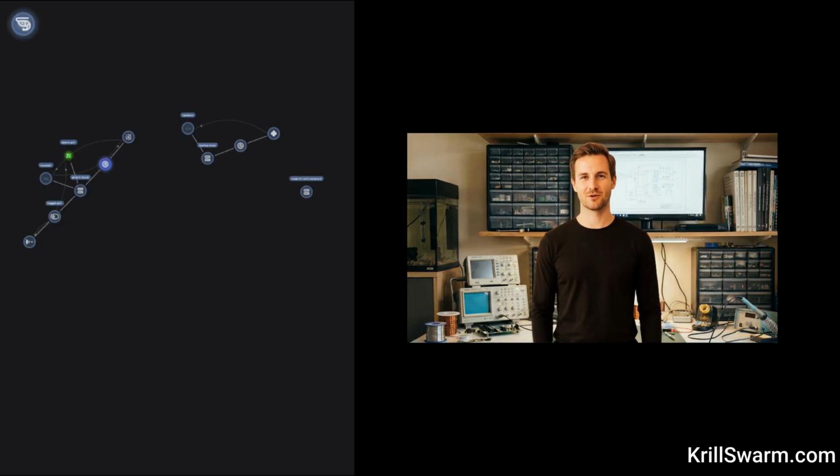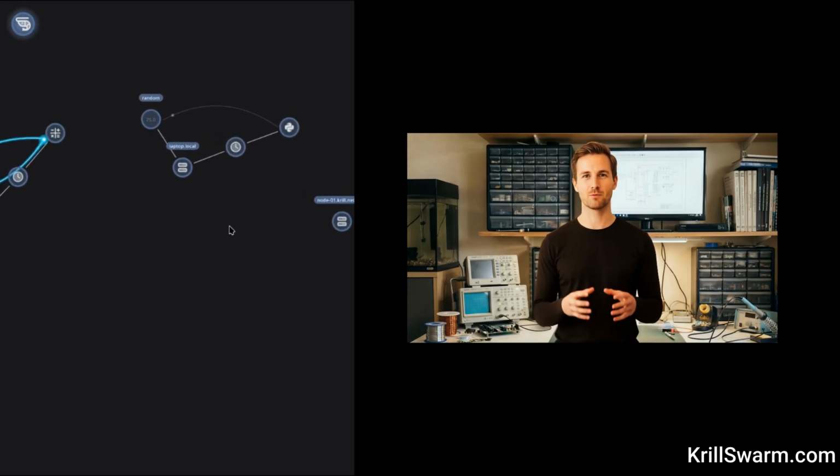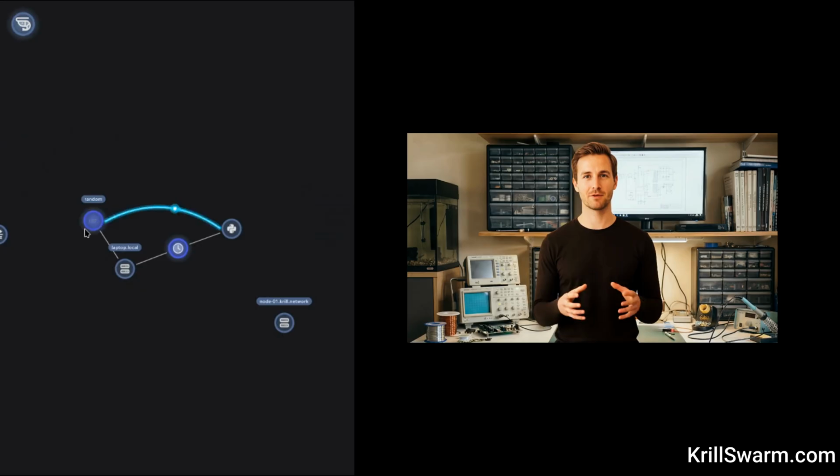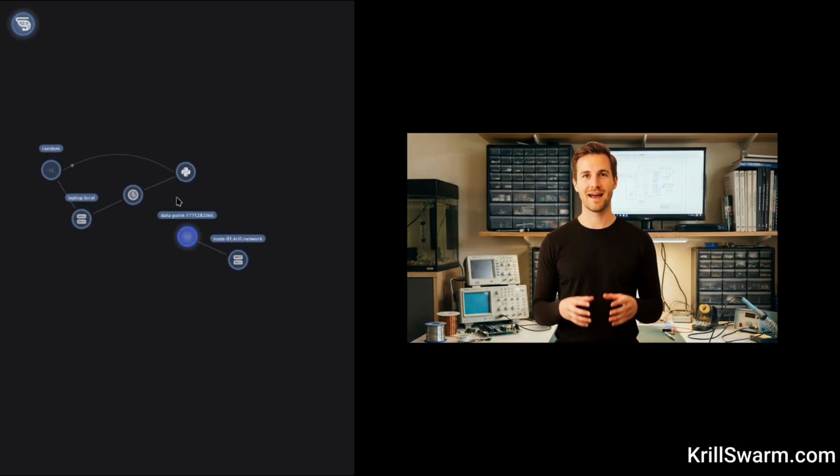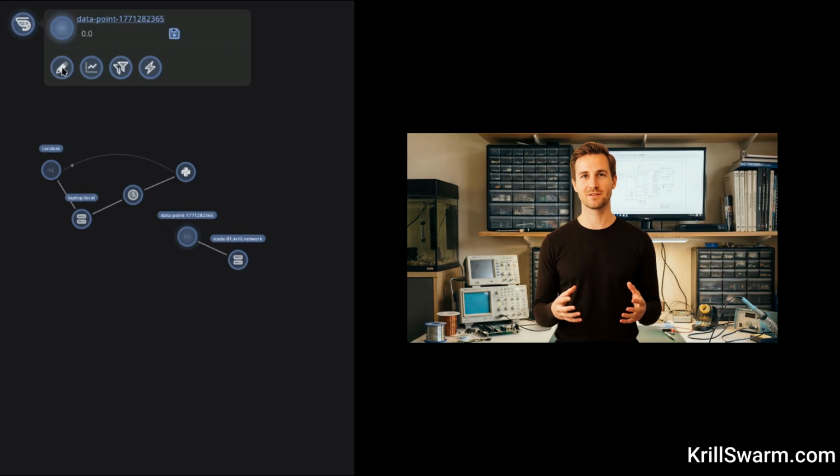Now imagine these servers are generating lots of data over time. Counters, sensors, scripts, events. At that point, you usually want to summarize and compress information instead of storing every raw event forever. That's where compute nodes come in. A compute node can compute statistics over time, things like averages, min-max, trends, or roll-ups, and then write those aggregated results to a data point.